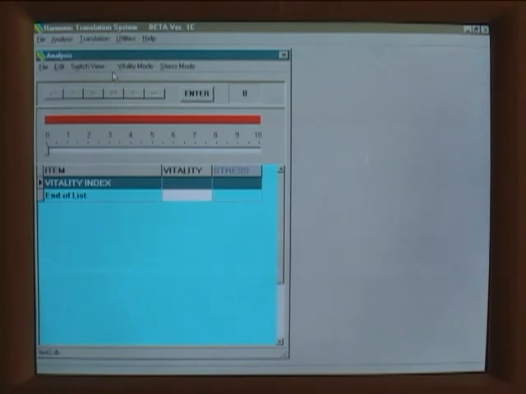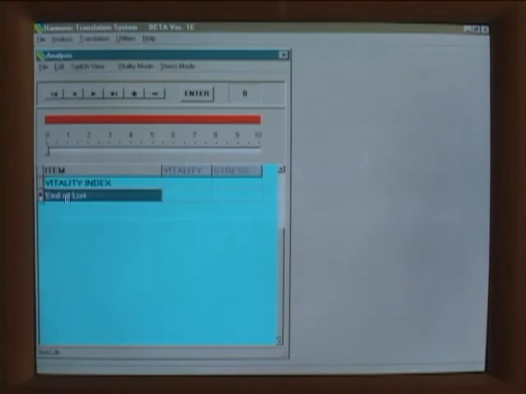To add items to your list, click on Edit from the menu bar, Modify Analysis List Items. You'll see that the editing bar is now active. Go to the end of the list, then click on the plus from the analysis bar, and you can then enter the item as you please.